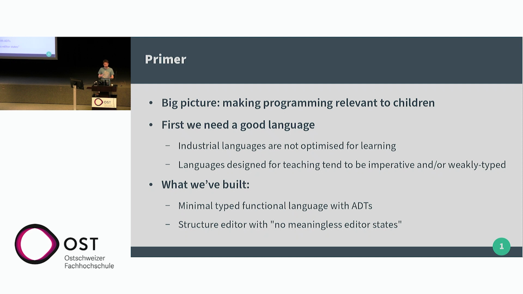If you try to insert something of the wrong type, Hazel will put that in a hole, which is a lot like the kind of typed hole that you get in GHC, and you can work around it, and it will tell you what you can do to fill in these incomplete parts of a program. So, without further ado, I'll begin demonstrating Primer as we've built it so far.